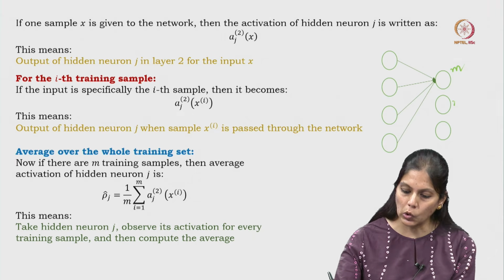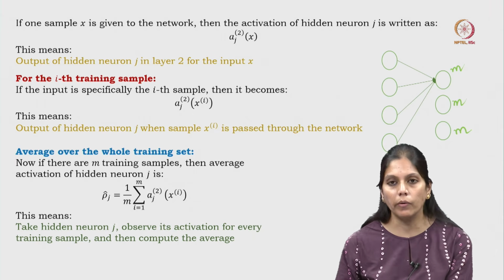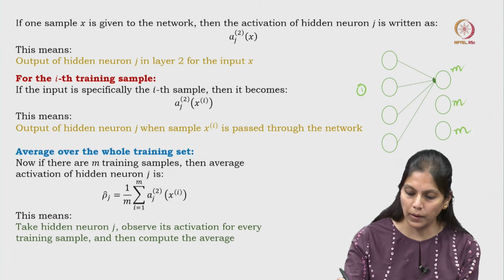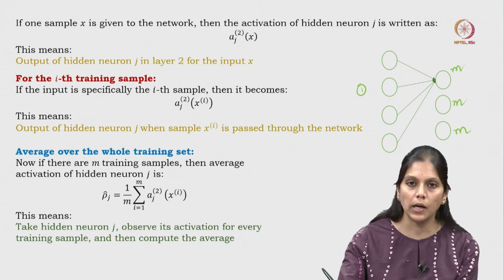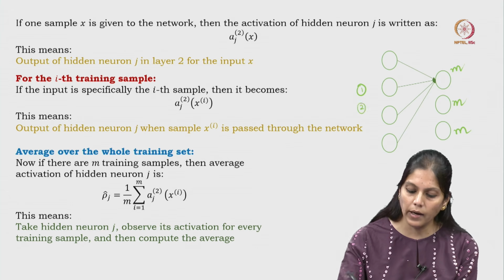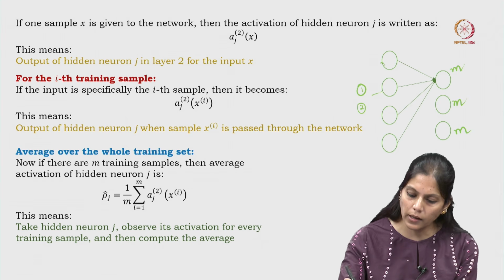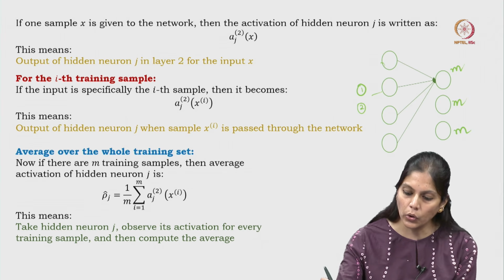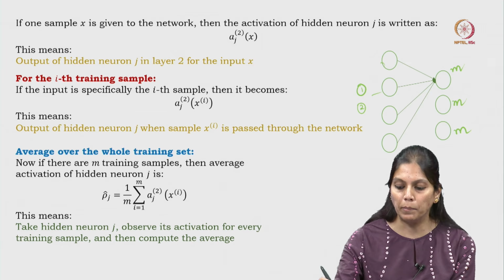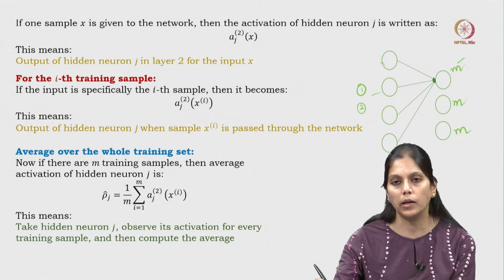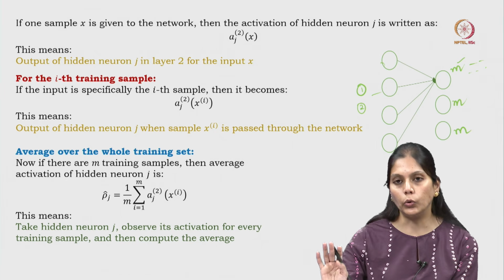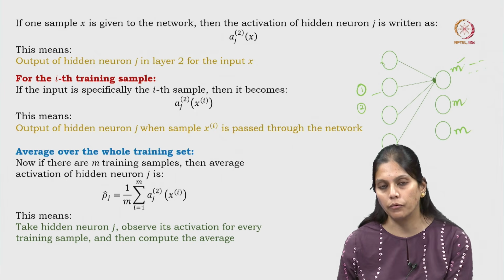Not only there, here also we will have m values. How m values? When you pass the first sample, the connections are made in this way. When you pass the second data, the connections are like this, so you will get the second value. Like this, when you pass m samples, we get m such values here. So take the average of all of those. That's all you need to understand at this point of time.